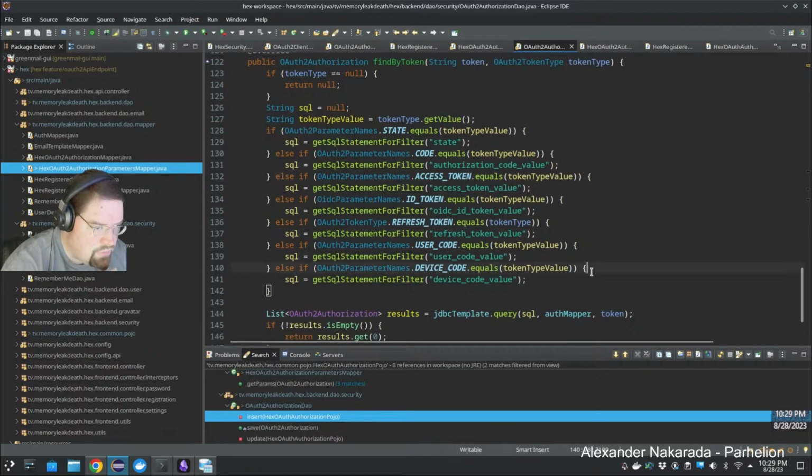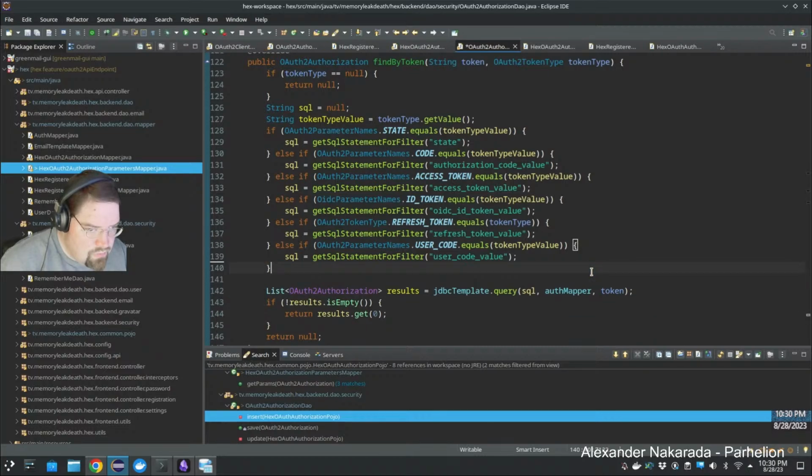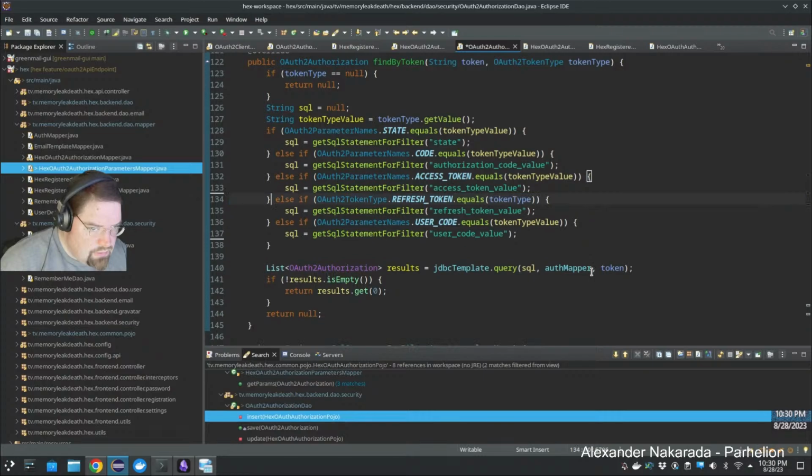And I can get rid of it from the token type values. And OIDC can go away.